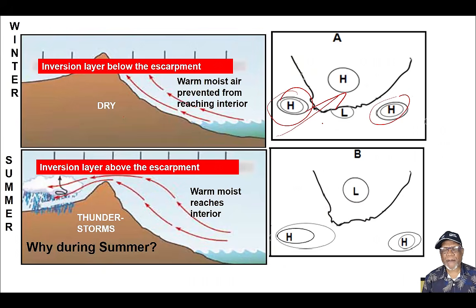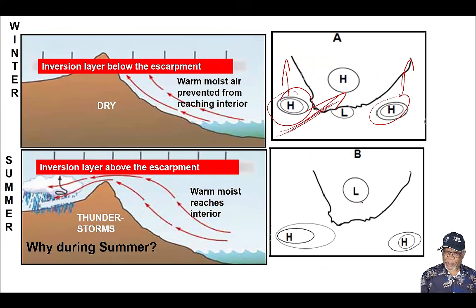Why during winter? Because the high pressure cells have migrated further north following the ITCZ that has moved to the northern hemisphere. Therefore, they have opened the gate for mid-latitude cyclones to come through. That is why the examination question will be, during which season do mid-latitude cyclones affect the weather of South Africa? And you say during winter, because the high pressure cells have moved northwards following the ITCZ, because they are attached to the ITCZ, and therefore they allow the passage for the mid-latitude cyclones to pass through.